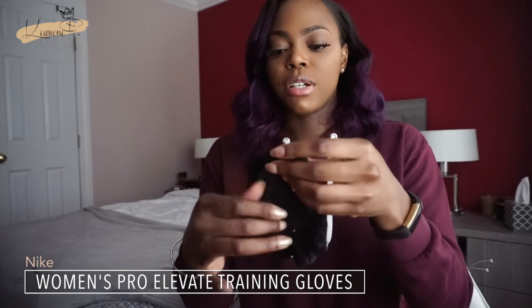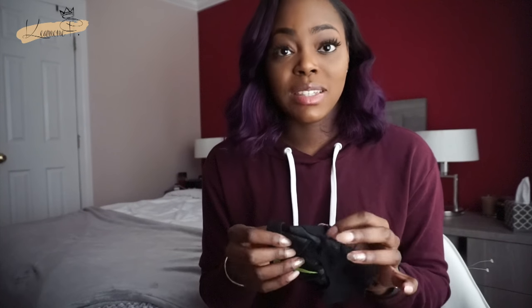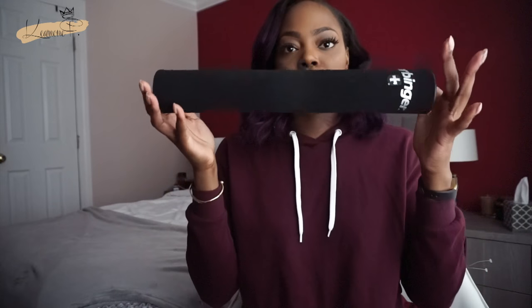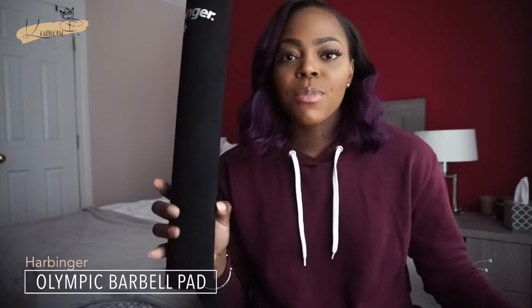Next thing is a pair of gym gloves. These are my gym gloves — they're from Nike. You'll find out I'm basically a Nike person because it's just amazing. When you're going to the gym you will need gloves. People like to argue that if you lift heavy you shouldn't use gloves because it takes away from the workout, but honestly I get blisters and it's not cute, so we're gonna use the gloves.